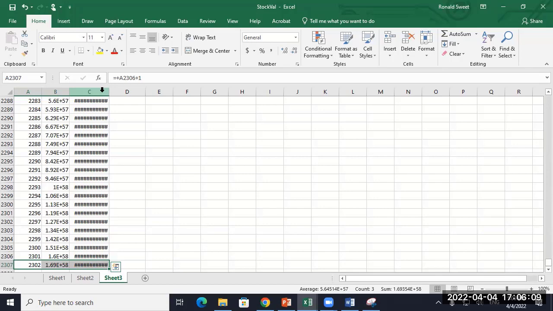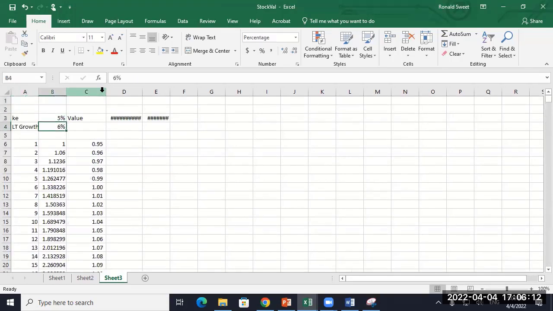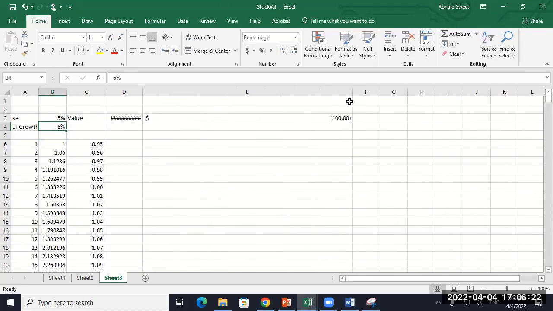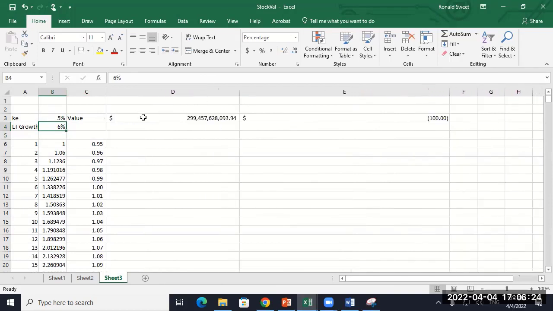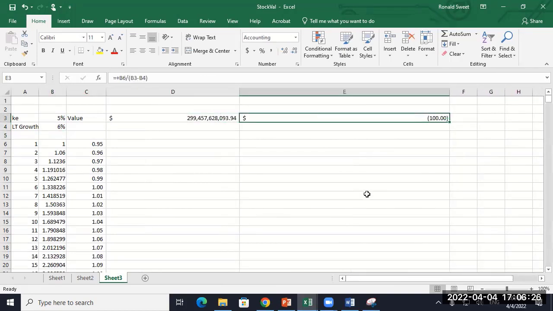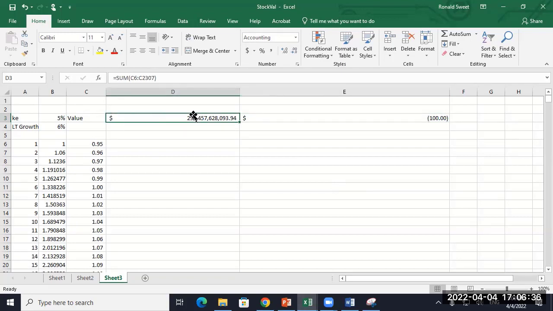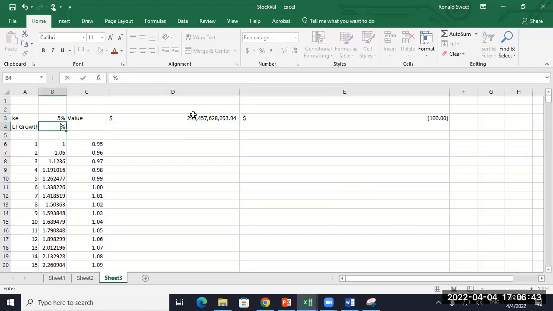It's infinity, right? So your growth rate has to be less than your discount rate, and then the dividend discount model works. The interesting thing though is that while this will give you a positive number here, the dividend discount model gives you a number, negative $100, but it's not worth negative $100. It's actually worth, well, more than this number, right? Because I need to go another trillion rows, and then Walmart would be worth a lot of money. So make sure your long-term growth rate is less.